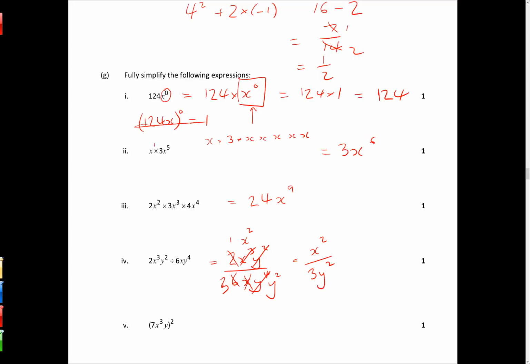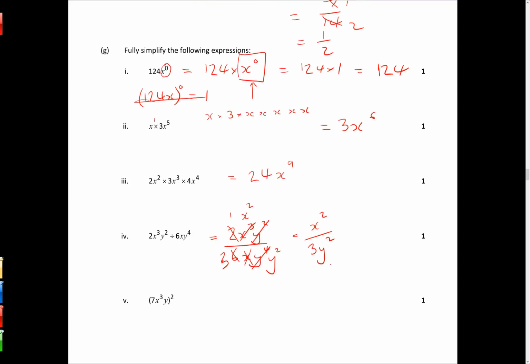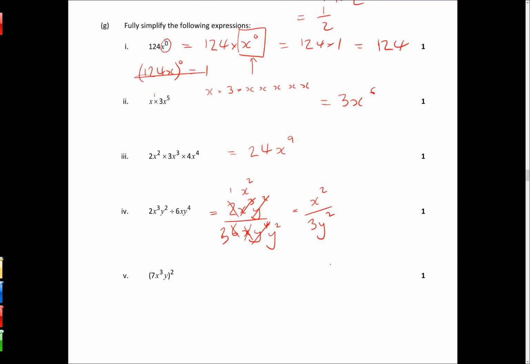Simplified. Yeah. The next bit, well, 2 ways to approach. One is I write out what squared really means. Squared means get everything in the brackets and times it by itself. So it becomes 7x cubed y times 7x cubed y, which you can see that 7 by 7, that's 49. X cubed by x cubed, we've got 6 of them all up, and a y by y, think of a 1 if you want, is a y squared.